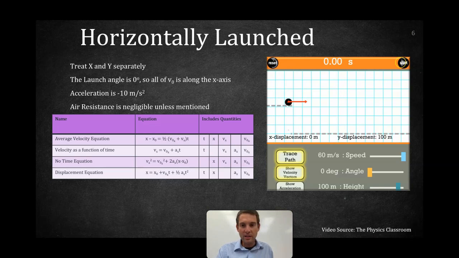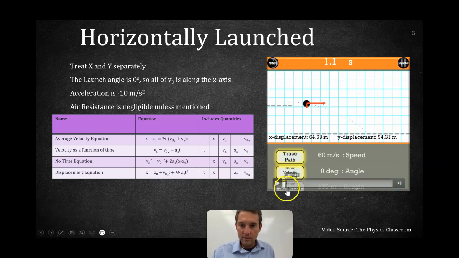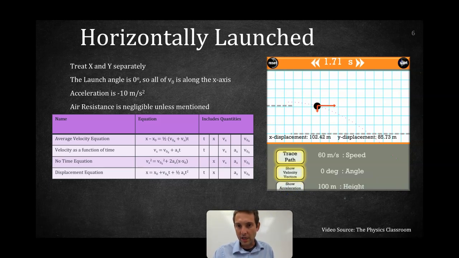Air resistance is negligible unless it is mentioned. Take a look at these vectors. So we start off this simulation with 0 vertical velocity, and then as it goes through the path, through the trajectory, we see the vertical velocity vector is growing because acceleration is in the same direction as the velocity. It's being accelerated down due to gravity. That's what causes this bend in the path. Same thing happens as we decrease the speed. It's just not going to go as far out.